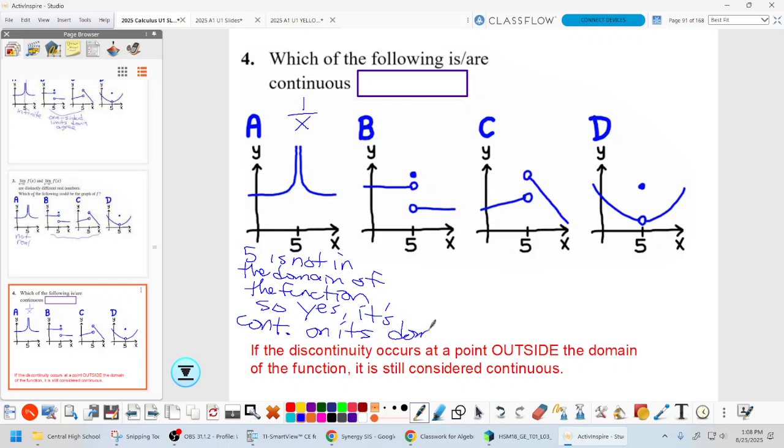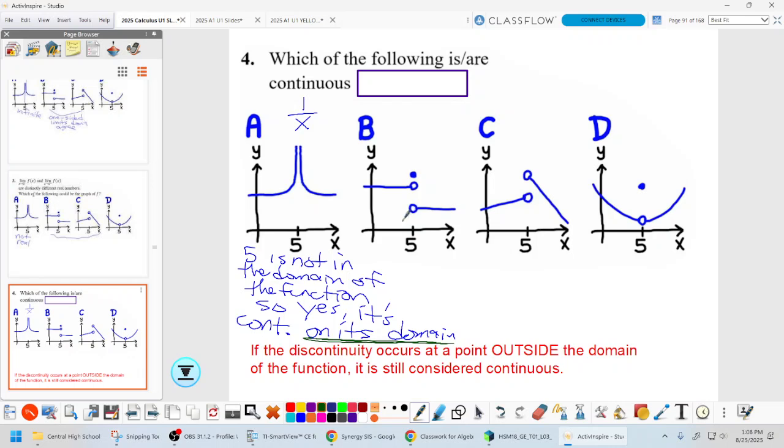Now, does that one surprise you? We just got done saying it has no limit or whatever. We can see a clear gap. So is it surprising that we can say it's continuous if we add the clarifier on its domain? Okay? So that last part that I wrote is huge. Because if you didn't put that, is it true? No.